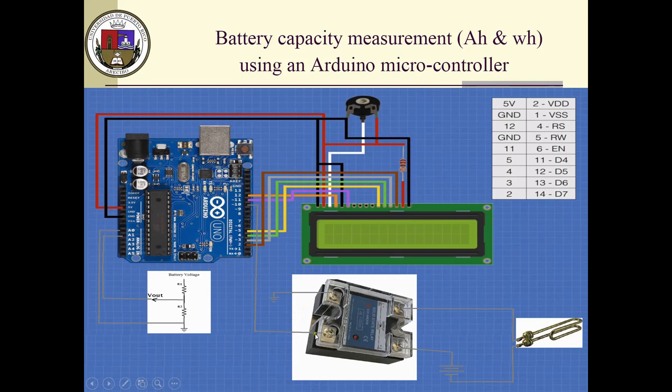This solid state relay, with 1 volt, a little bit more than 1, about 2 volts, will close this circuit. And remember, this solid state relay is for DC, not for AC. It's important that you know that. When this relay closes, it's closing a DC load. And obviously a DC load would never go through zero like an AC voltage. So it has to be a special relay, otherwise you will destroy it. So I'm using a DC solid state relay to do this trick.